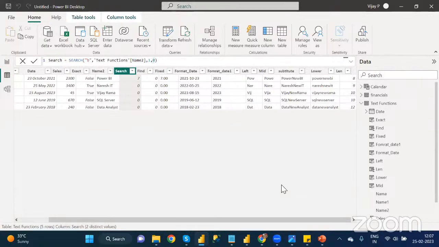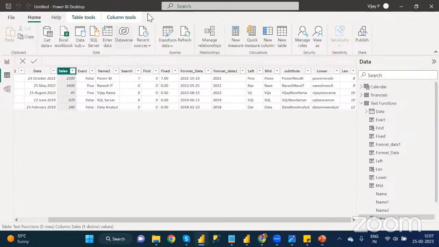Or we can change the column names, like sales and so on. Yes, you can change the column names, you can rename them. Double click on that particular column, then it will automatically convert into editable mode, and you can change the name of that column. Understand clearly?